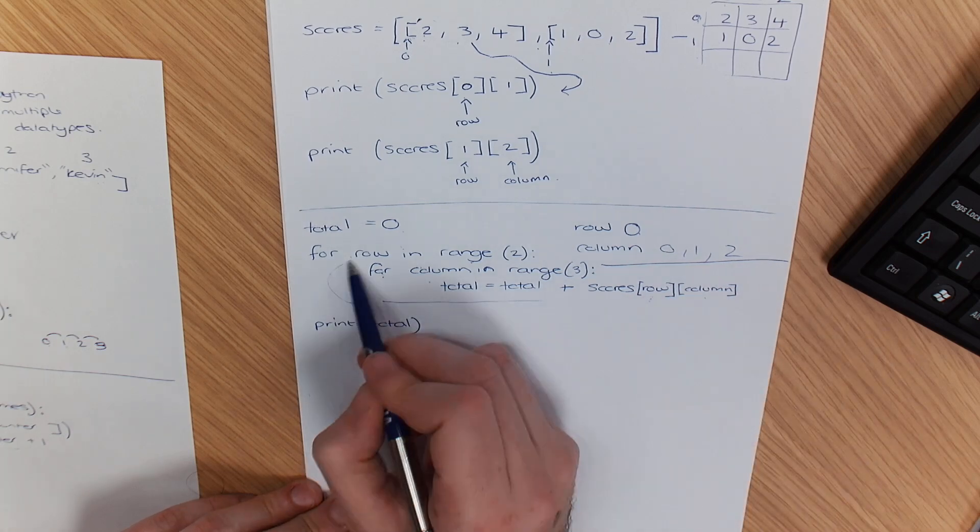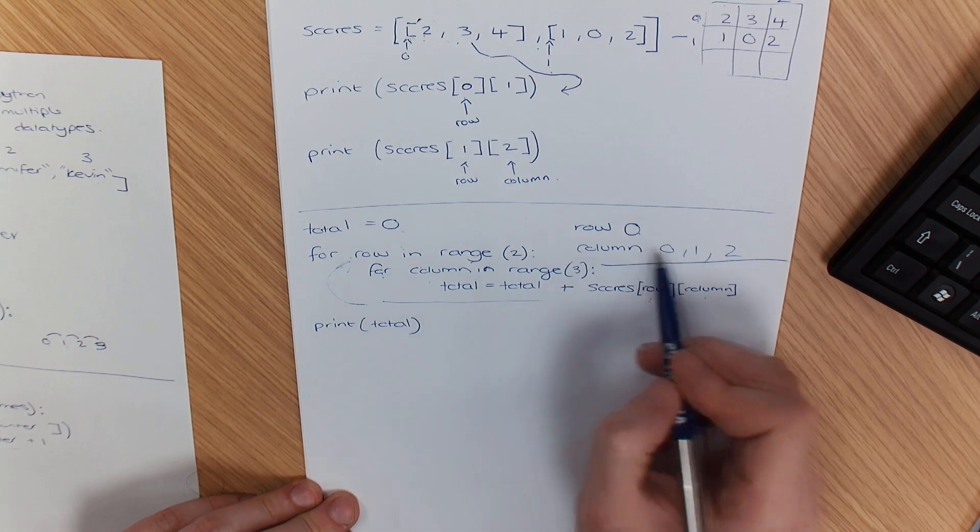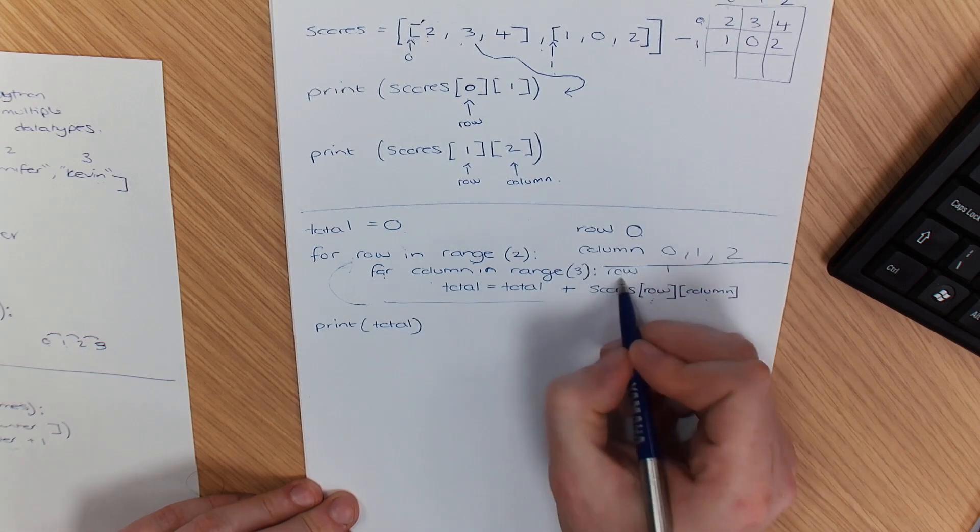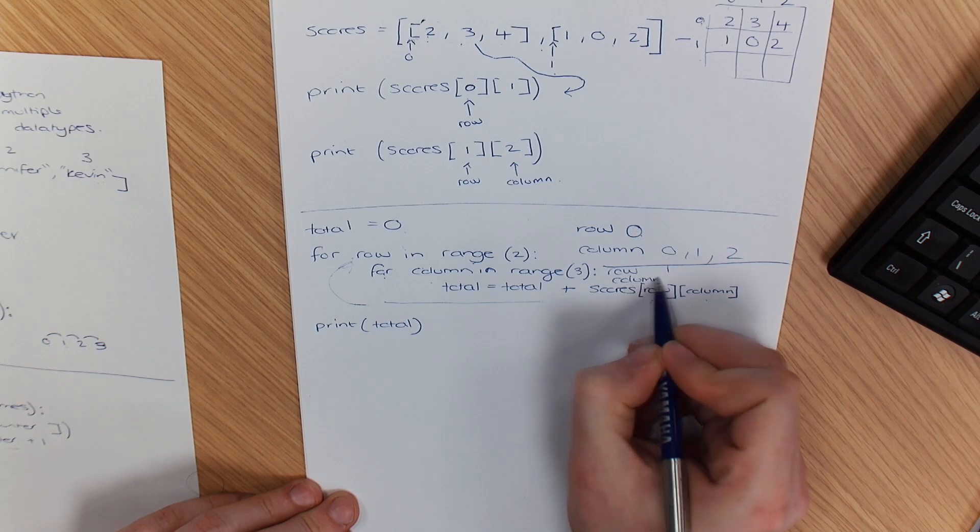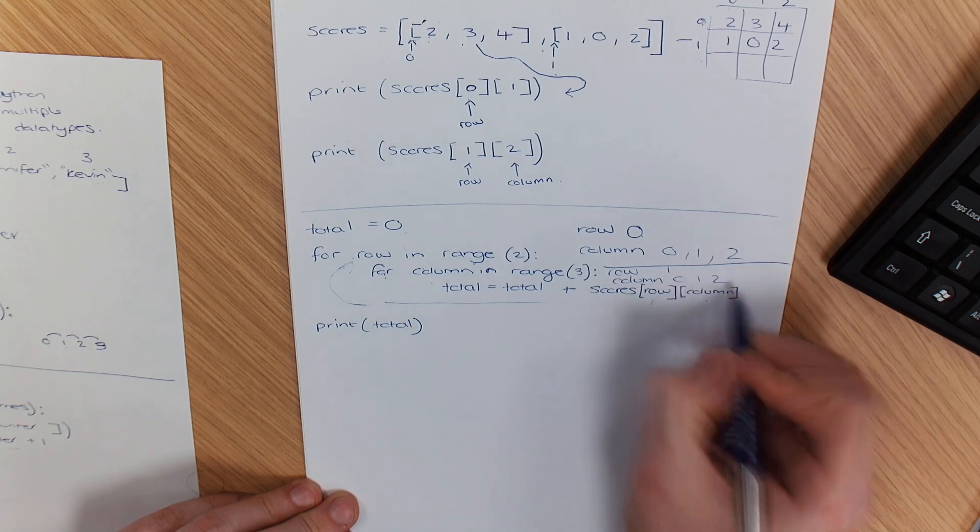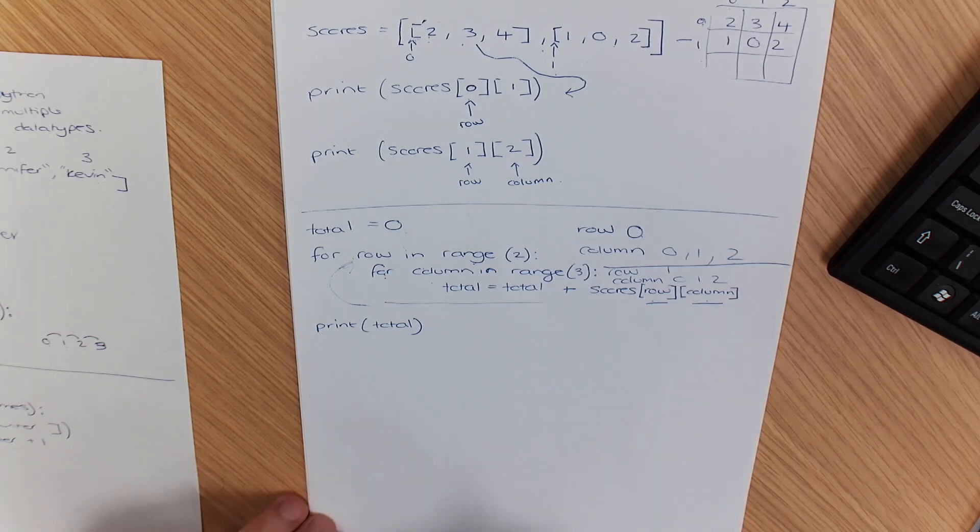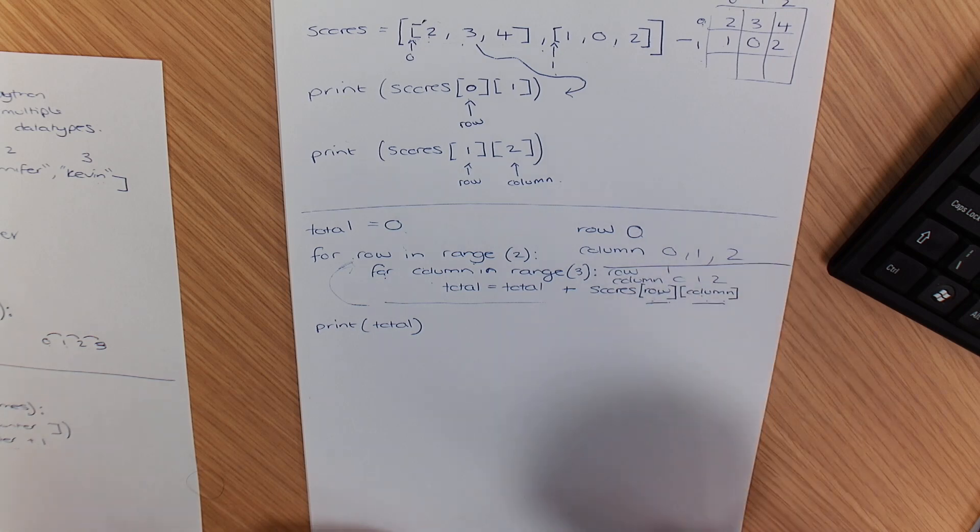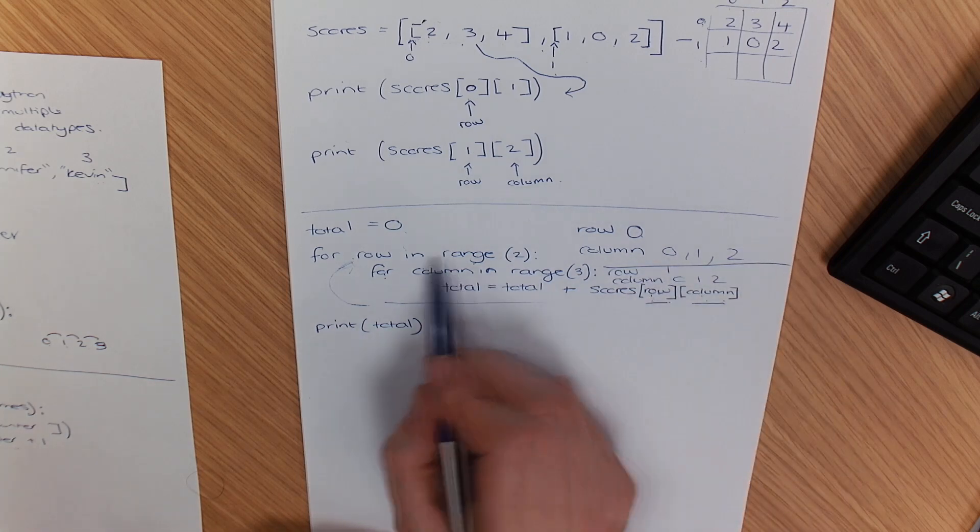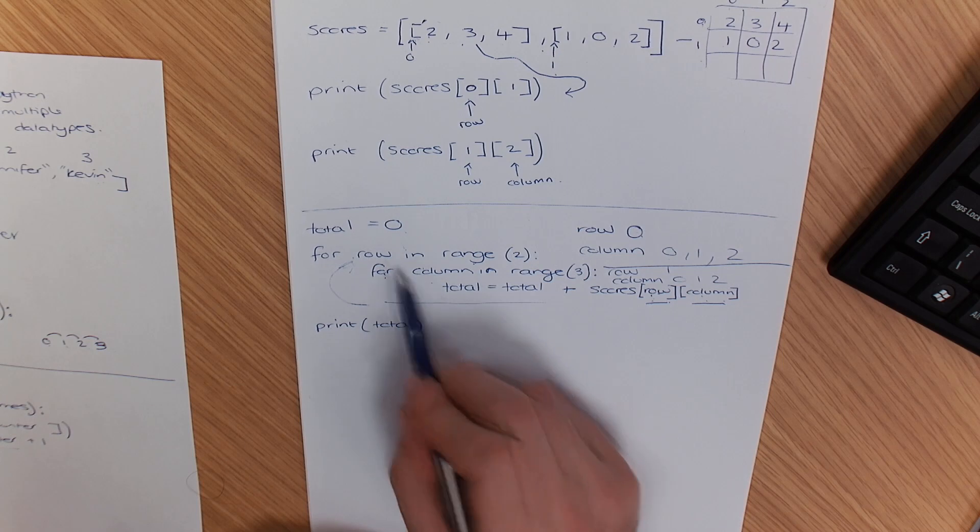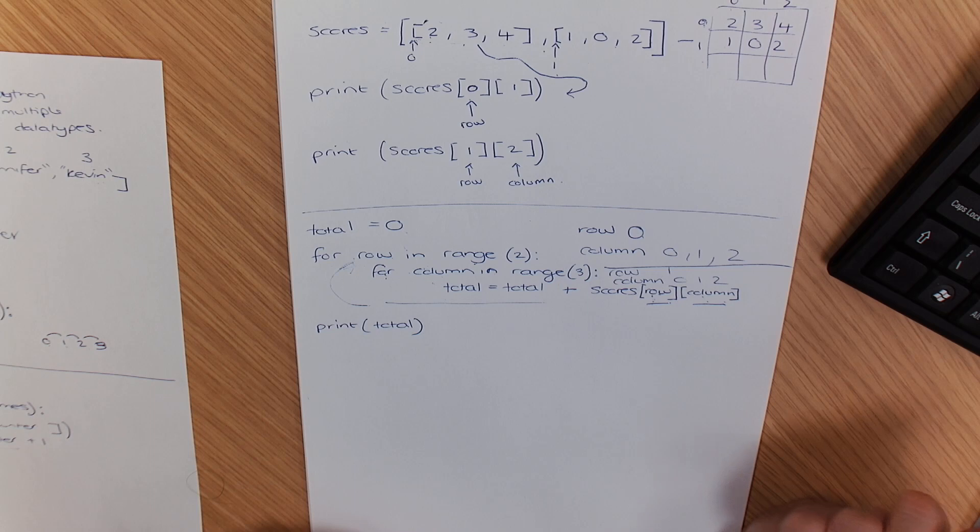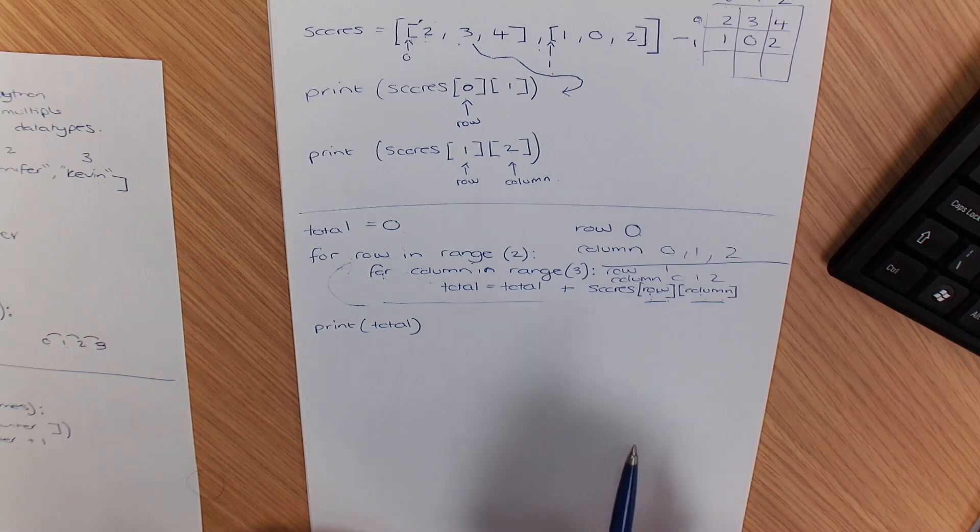But then when it's finished doing all of that it goes on to the next one. So that value would now increase to row would be one and column would go zero one two, and that's what's happening inside that. So you don't need to be specific, you're literally updating that because these change, these values change with each iteration automatically. Hopefully that makes sense.